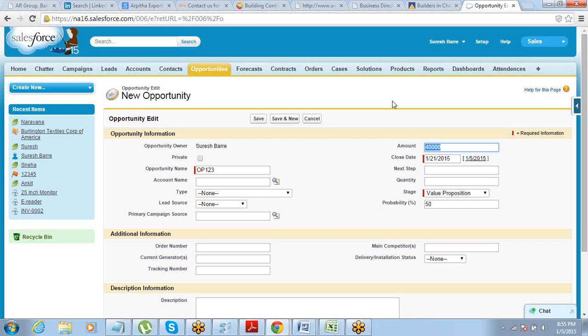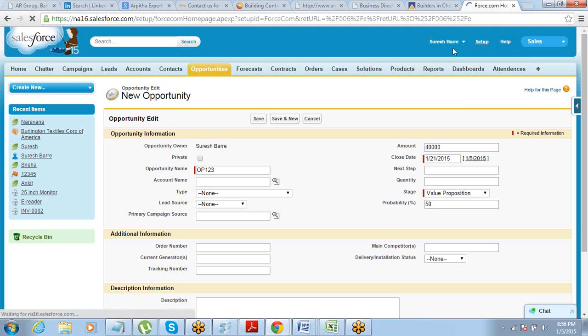So that is what we are planning to do here. It's going to be very simple. It's just about adding one more field in opportunity, and that field should have a field type of formula.